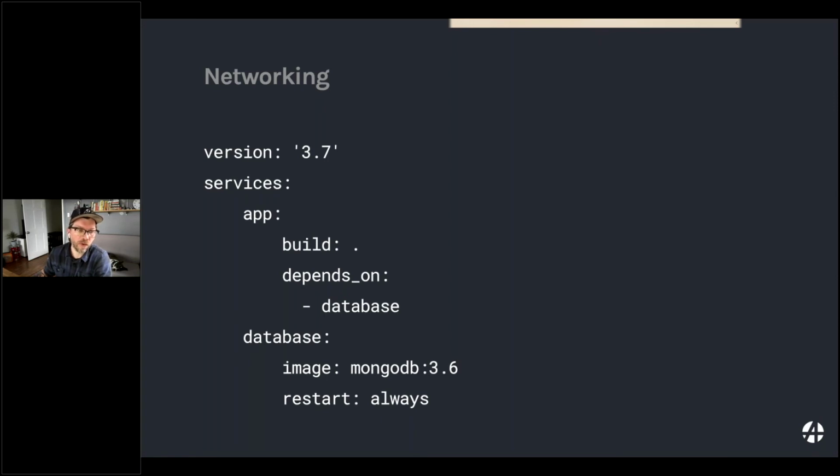But just because depends on is within this container definition doesn't necessarily mean that Docker Compose is going to wait for the database to be ready before it tries to start the app. There are ways to get around that. We'll go over it in a second, but just know that depends on doesn't actually mean wait on.